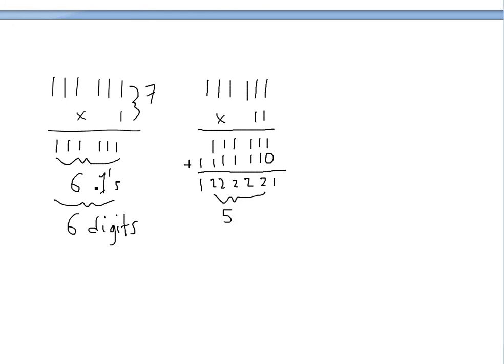Initially we had 6 ones when we just had 1, and then 5 ones, with 7 digits total. Since we added another 1, we have 8 digits here. From the initial step we lose a digit, so there are 6 here, then we add 1, so 6 plus 1 equals 7. I just corrected that. So 6 plus 1 equals 7 on the next row. We always add another row right here.